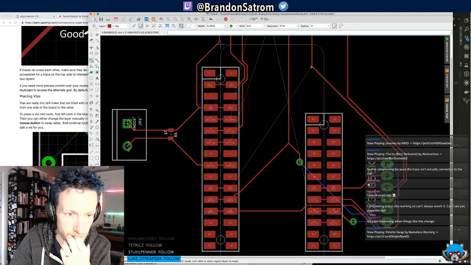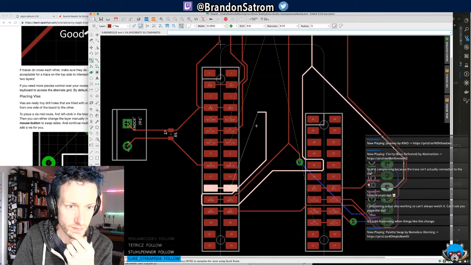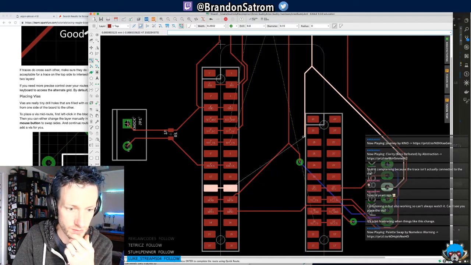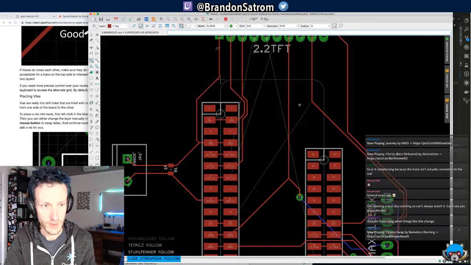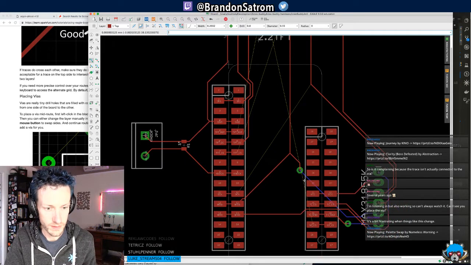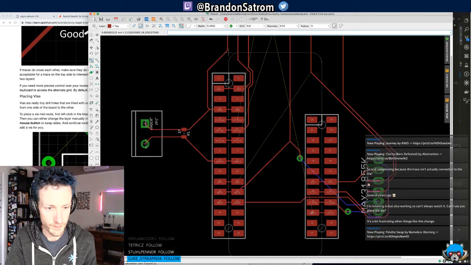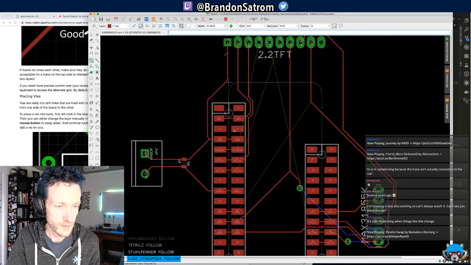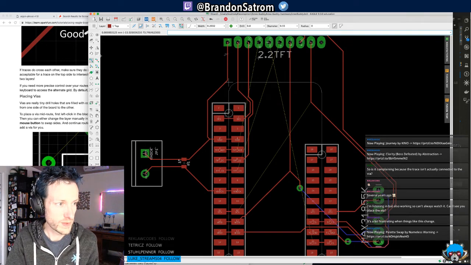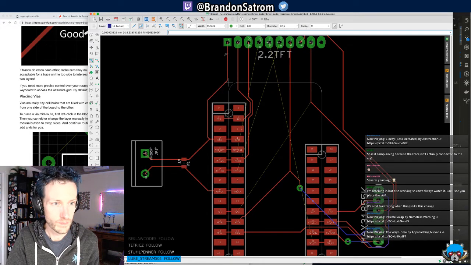And I'm going to plan this out appropriately. Yeah, I'm going to do my via as close to... All right, let me think this through. Because I have a few different... Actually, I can take that one all the way on the bottom. Yeah, let's do TFT reset first. All right.